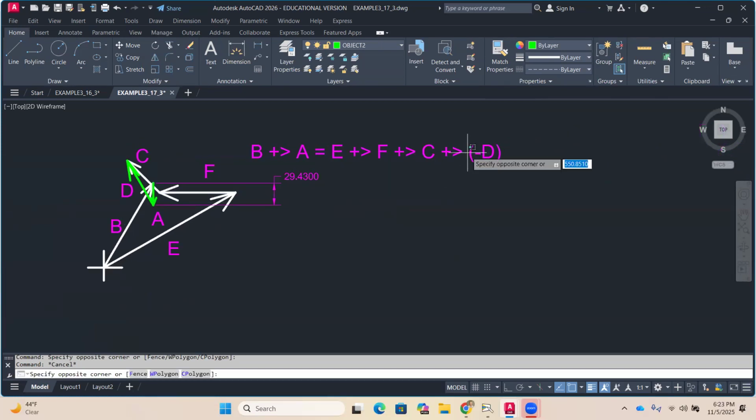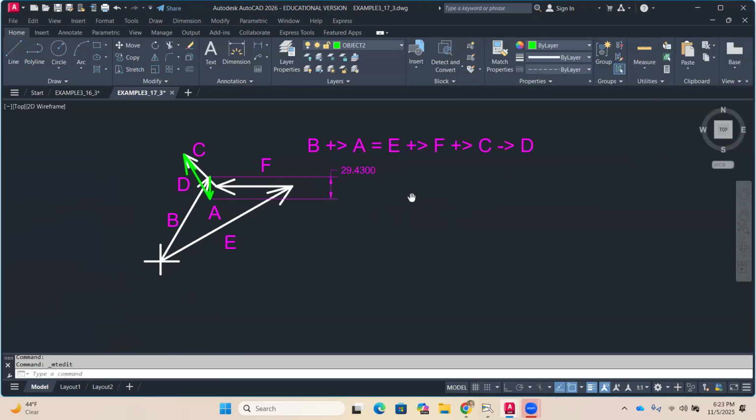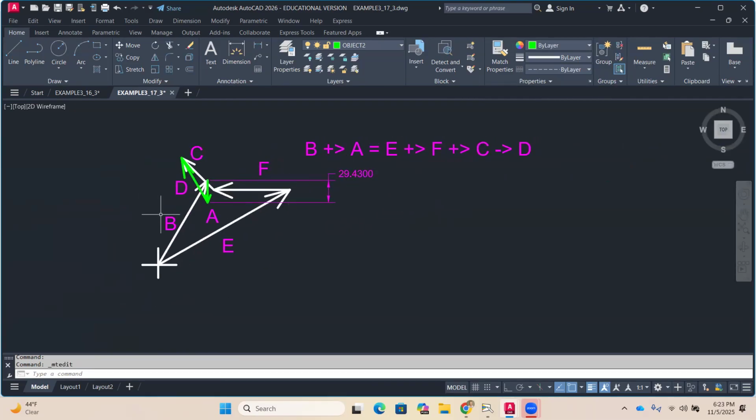So, oopsie, that didn't update. I must have done that right. I want to get rid of this as my final equation, and this needs to be a negative. There we go. Magnitude doesn't have direction. We didn't do magnitude yet. We just did the direction. Any questions on the arrowhead?